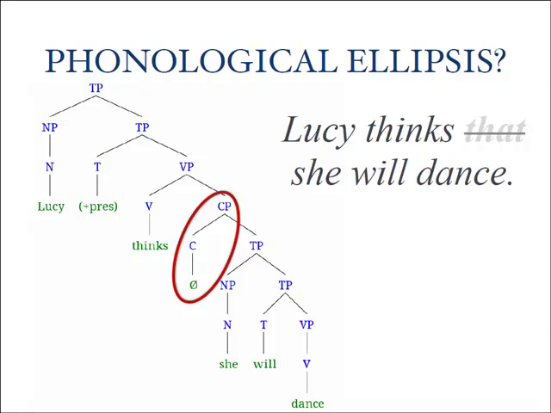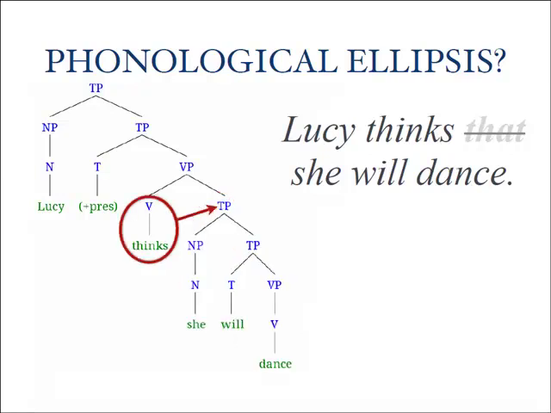So it's easier to say that this is a property of "that". Sometimes you pronounce it, sometimes you don't. Otherwise, we're saying this is a property of all of these verbs, that sometimes they have this kind of structure, and sometimes they have that kind of structure, which is a strange thing to say. All of these verbs behave in exactly the same way with respect to that structure. So it's easier to say it's actually something about the "that" and the "that" being absent. Okay. Is that kind of cleared up?